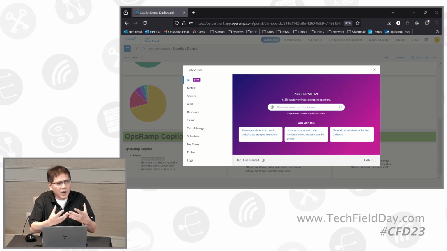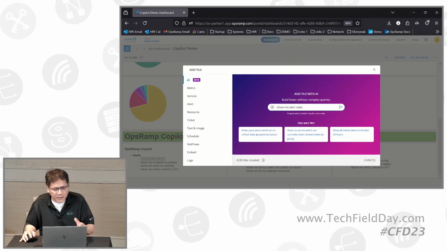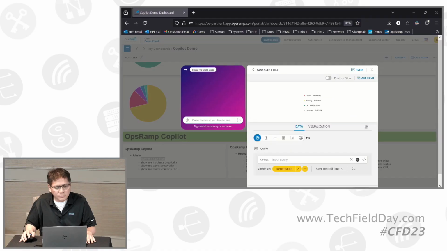Rather than having to come up with the Prometheus query language, I can just type here in natural language, show me alert stats. And there, it generates that dashboard for me, right? So now I don't have to know how to construct a dashboard using that query language.